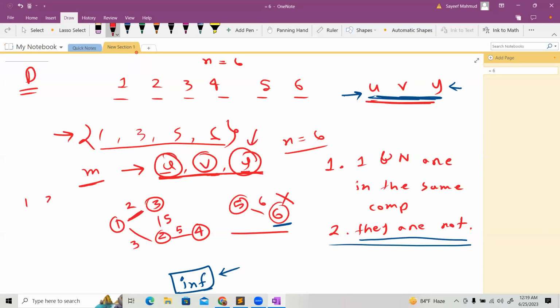So if u and v were like this, we would add an edge between 1 and 3, and the cost of this edge would be 2.